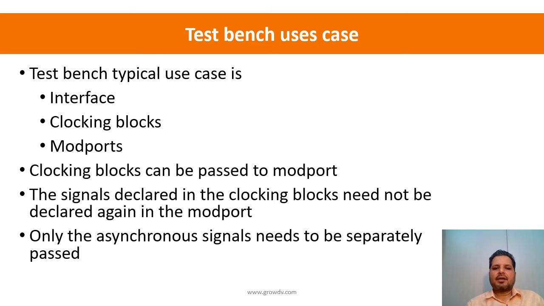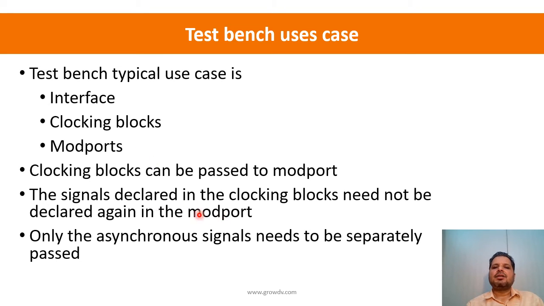So let's look at a test bench use case. For any test bench use case, the clocking blocks are defined within the interface. As we had seen, even for the FIFO test bench, the clocking block we had defined within an interface, and we passed the clocking block to the mod port, and using that is how we utilize the clocking blocks in the test bench.